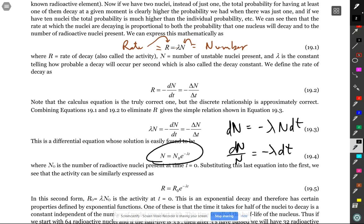So that's the equation that tells us how many radioactive nuclei we're going to have at any moment in time, assuming statistics are exact. We know they're not. So when you're doing your experiment, you're not going to get numbers that exactly match this because we're dealing with statistics. Since R is just a constant times N, that same equation applies with R, the activity. R is what you're going to be measuring.